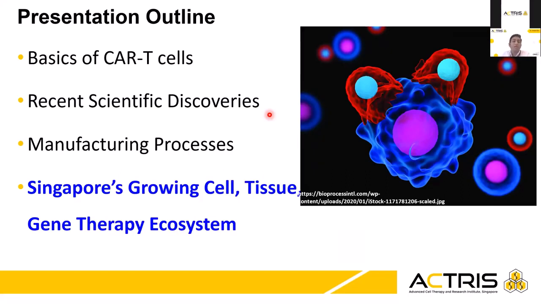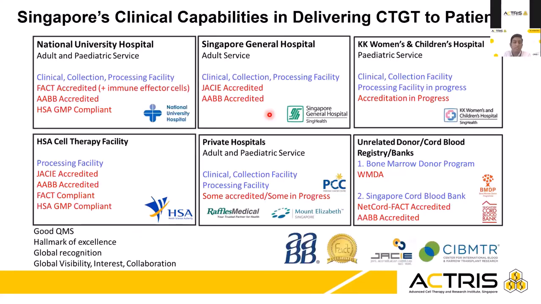Earlier this month, which I will show again, HSA, our regulatory authority, rolled out the regulatory framework for cell tissue gene therapy products. Commercial product was granted approval as well. And then there are lots of newspaper articles that you may come across and have seen how innovative cell therapies are given to patients across our hospitals who have greatly benefited from these therapies, right?